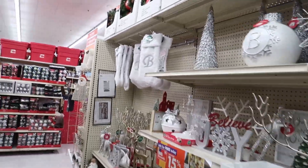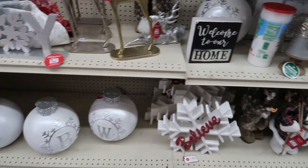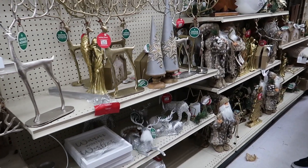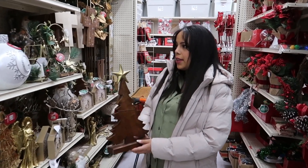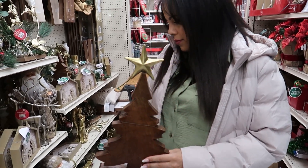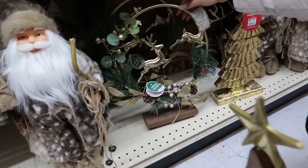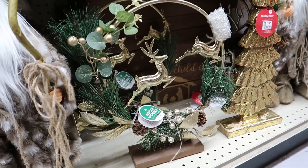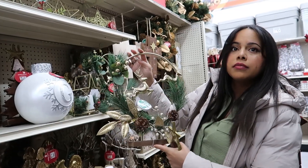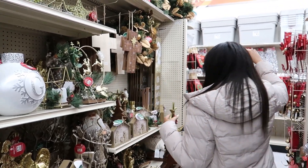This is actually some nice stuff. Hold on, let me give you guys a quick little scan. It's a nice little section — a fancy section. What do you have? I like this. Can you turn it around? It matches our cabinets. It's just a tree. That's nice. And I like this, but it's kind of doing a lot. It's pretty. That's why I said this is a fancy section. It can go right on the black coffee table or right on the kitchen counter.